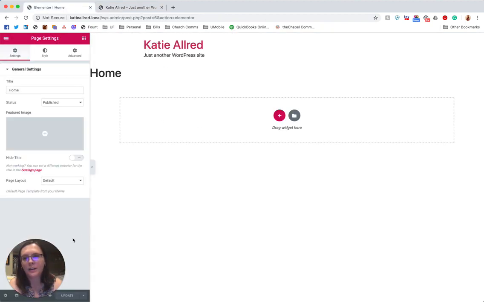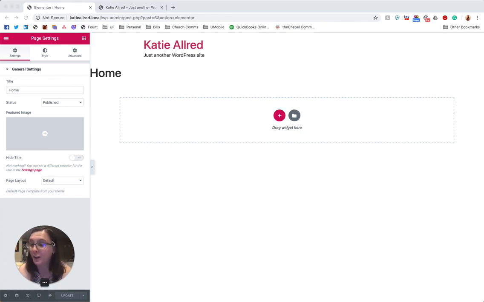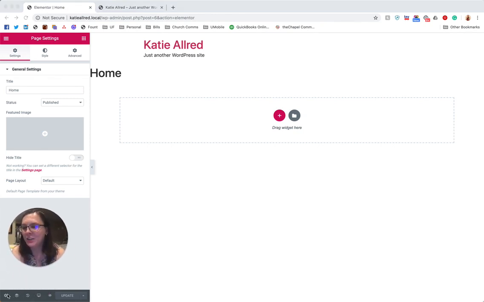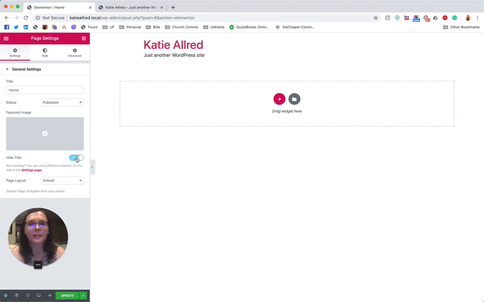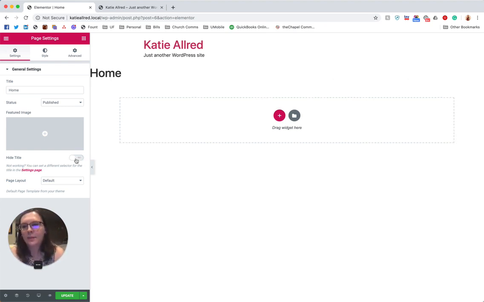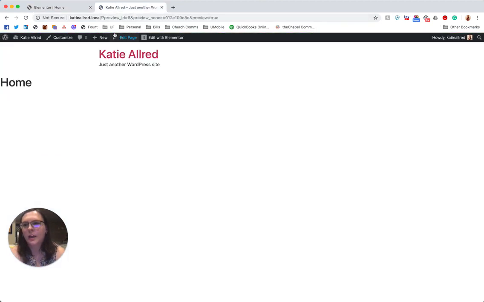I've now opened this page to edit. The only way you can really do that is to click here, the settings, and then click hide title. Yes, okay. And I don't want to have to do that on every single page because I'm not going to use them or anything. So let's just add it back, okay? So it's there for sure, all right?